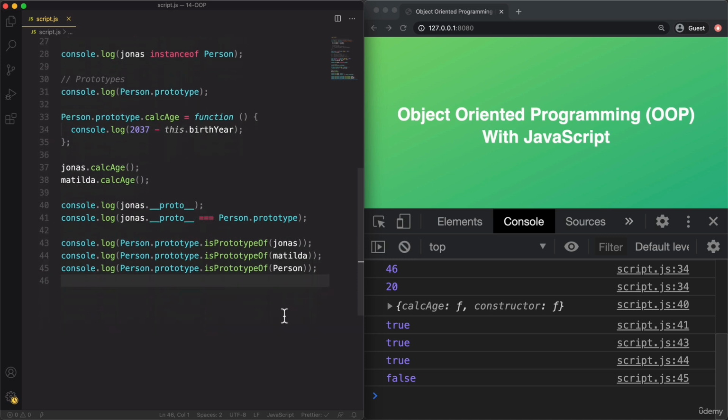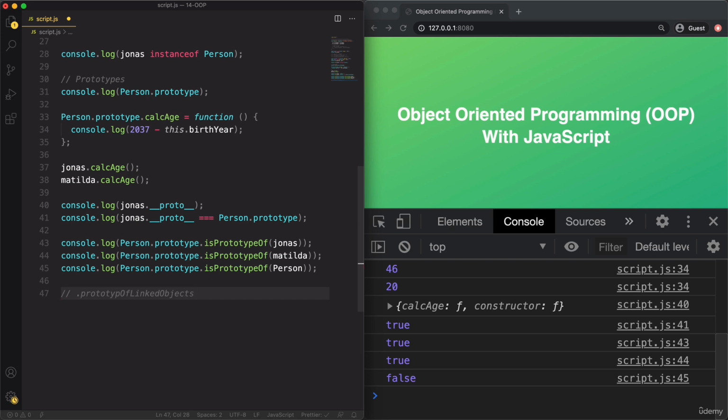So this very common confusion comes from bad naming of this property. So the fact that it's called prototype kind of implies that this is the prototype of person. But as we just learned, it is actually not. Probably shouldn't be called prototype, but instead something like prototype of linked objects or something like this.